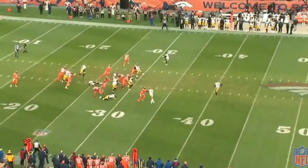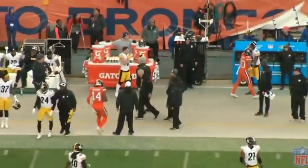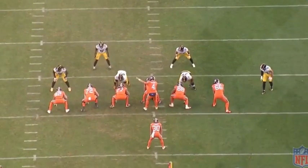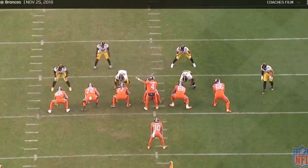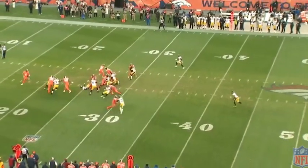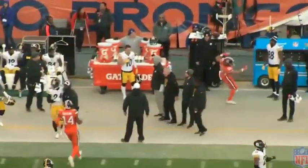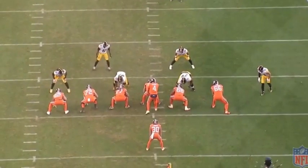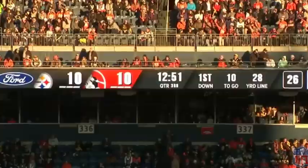It can be used on 1st and 10, 2nd and 10, or 2nd and long after a negative play on 1st down. And offenses have kind of gotten used to that and are expecting that. And now they're countering by saying, okay, if you want to go to your dime defense, put in 6 defensive backs, like this first play we're going to look at from 2 weeks ago against Denver with Morgan Burnett subbing in, then we're going to just run the ball on you. And we're going to have a good deal of success doing that. So last 2 weeks, Denver and the Chargers have averaged 7 yards per carry running against the Steelers' dime defense. And most of this has not come on 3rd and 30, where you're getting a 20-yard gain and it inflates the number. It's mostly coming on 1st and 2nd down. So I know I rambled a lot, but I wanted to explain that.